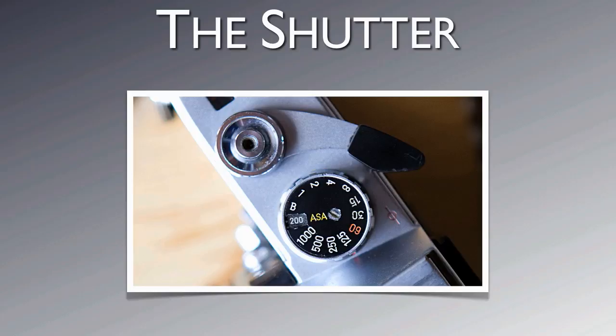The smaller the fraction, the shorter the time the film is exposed to light, and the darker the image is. So, for example, a 250th of a second is half the time of a 125th of a second, and half the amount of light will hit the film. If you open the shutter for a long time, fast-moving objects will travel during that time the film sees them.